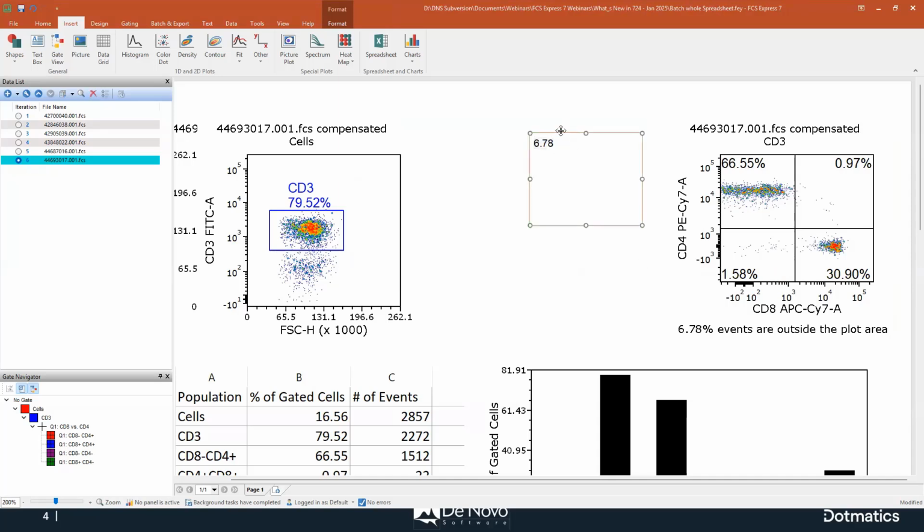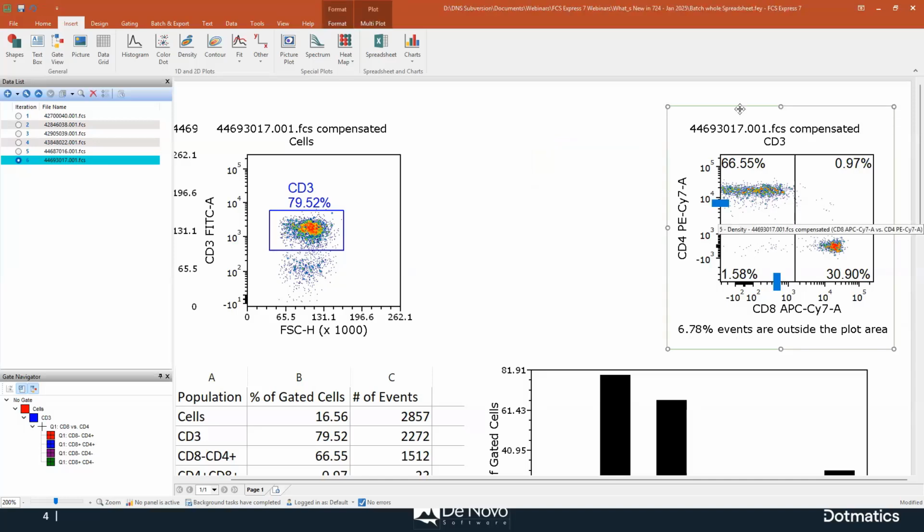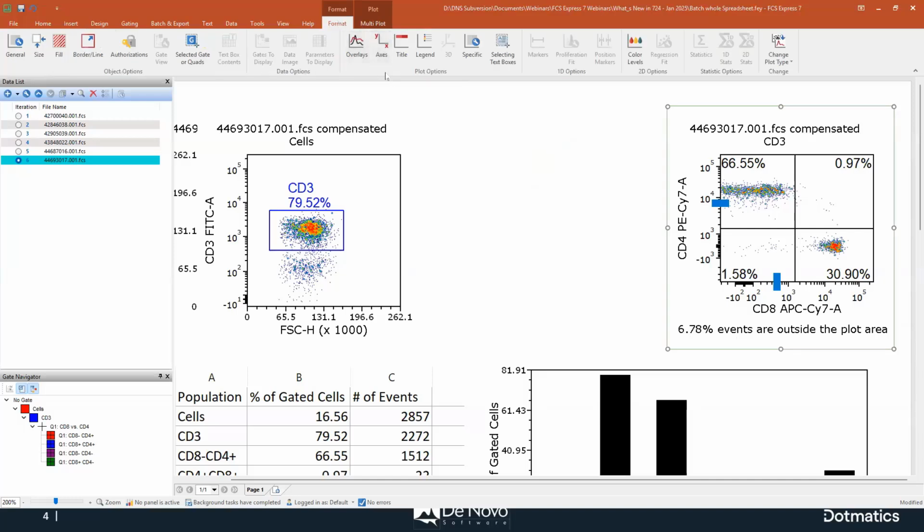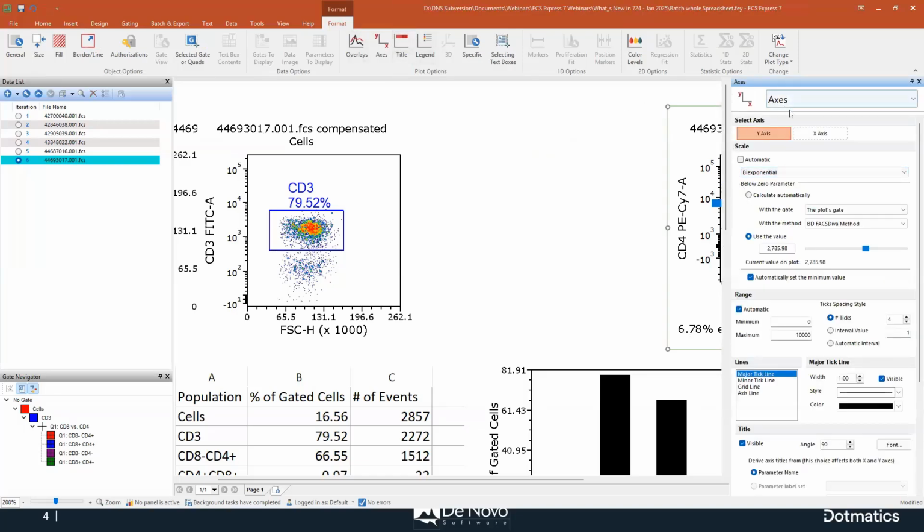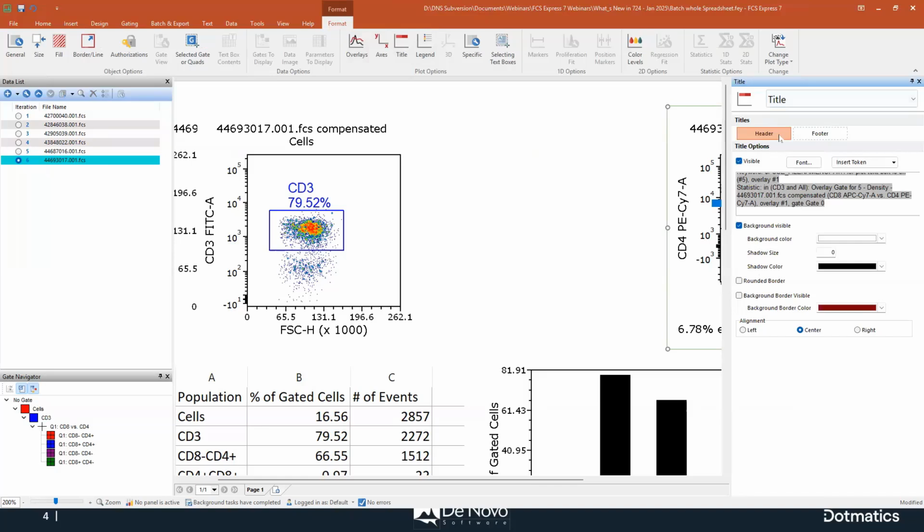So we leverage this token to customize the footer of plots that you will create using the default options, so that this message will appear when the percentage is higher than 5. And if you select any plot that you created in 7.24 with the new setting, you go to axis, you go to title.